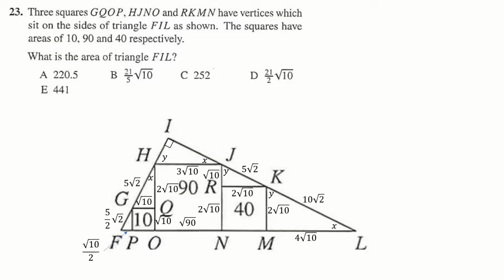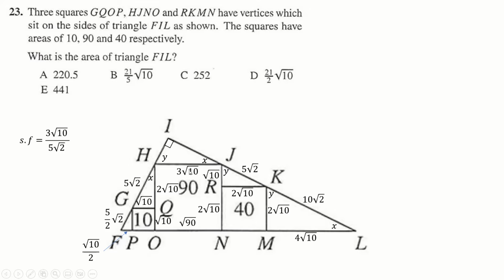And that's all I need really, because now I can just say, well, I just need this length times this length divided by 2. That will give me my answer for the area of the whole triangle. So I just need these two lengths, but that's very simple to work out because we've still got similar triangles here. So this is the hardest bit, but for the scale factor from this triangle to this triangle, the hypotenuse is this and this.